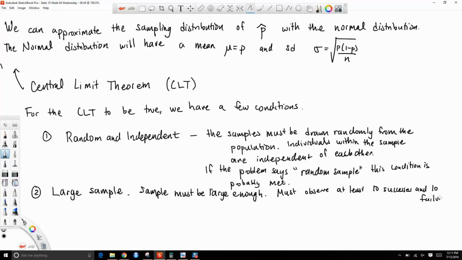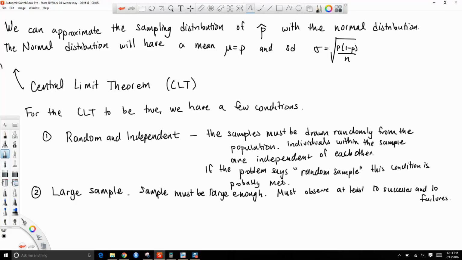So if you take a sample of 30 people and only 5 of them said yes to the question, let's say only 5 wore glasses, your sample is not big enough to do inference. You have to have at least 10 yeses and at least 10 nos. So you must have at least a sample size of 20. If you don't have a sample size of 20, you definitely won't have at least 10 of each, and probably you want a bigger sample than that.